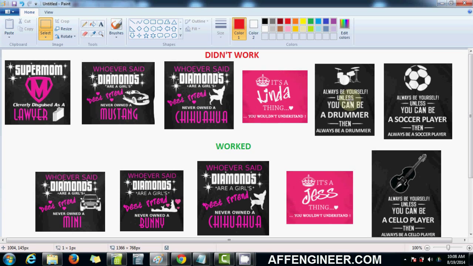So you can see there's a similarity between the types of shirts that I've been pumping out. This is a very common one. It's a Linda thing you wouldn't understand, or it's the name designs. These are some designs I saw working. I just made variations of. And Super Mum. This is my own design I made myself. I think there was one similar to this, but for a nurse, and that sold really well. So I made one for lawyer, Mustang. Oh no, lawyer, and I made it for a couple of others, which I haven't put here.